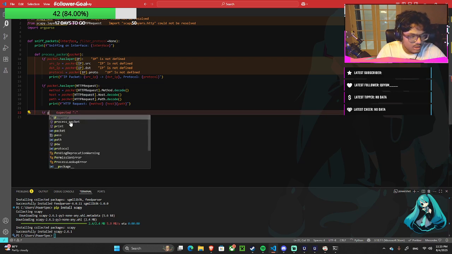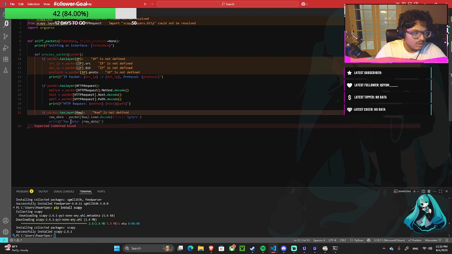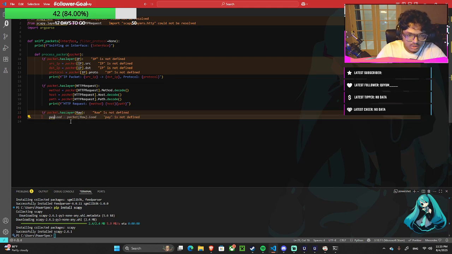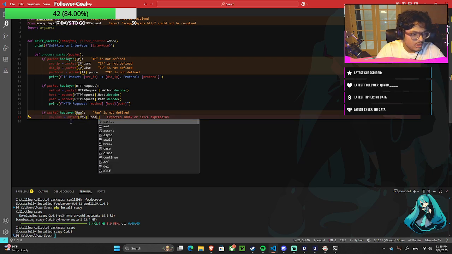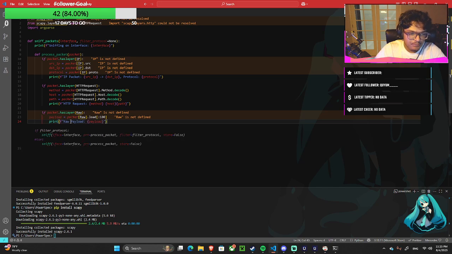If packet.haslayer Raw, payload equals packet[Raw].load, the first 100 bytes is what we want. Then print the payload snippet.